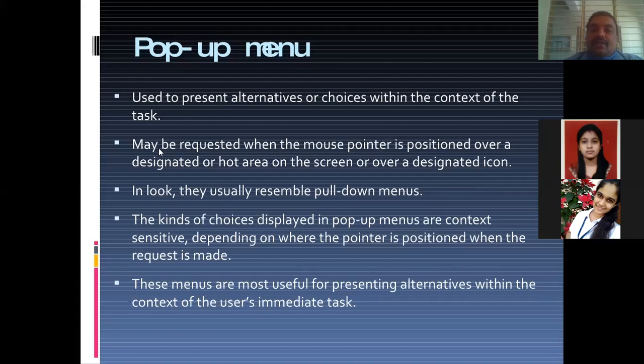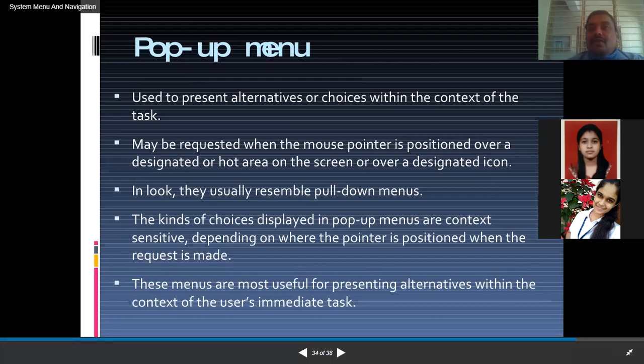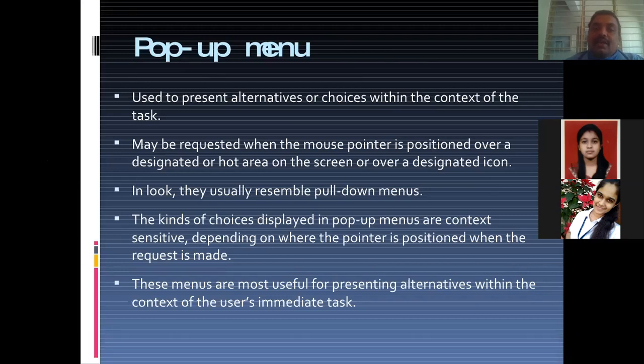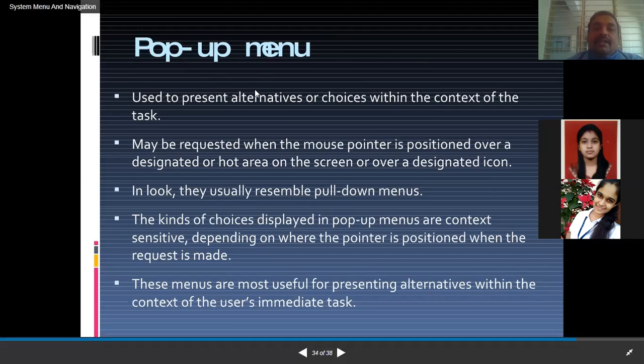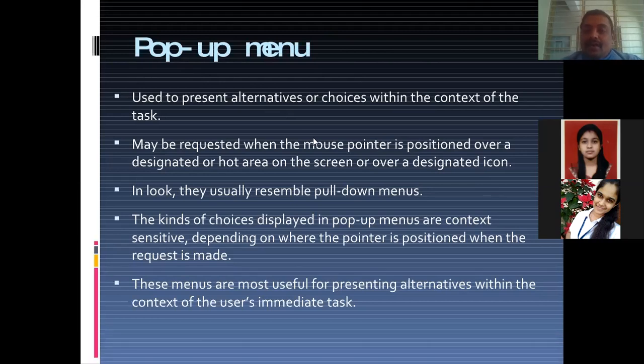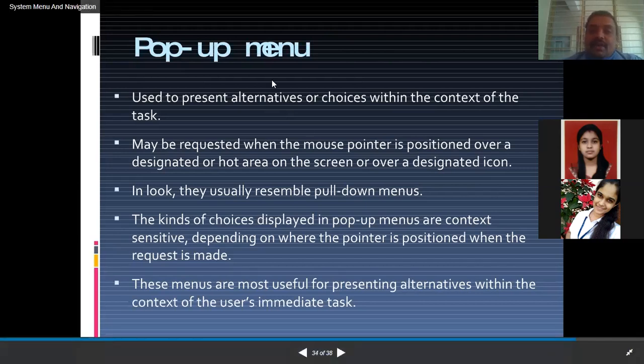Okay, so once you select the text and click on copy or Control C, then Control V will be activated. Control V is possible only when you do a Control C. Until you do Control C, Control V will not be activated. That's what the meaning is here. So choices within the context of the task will be present only when you start with the particular operations. Okay, so that's what the meaning is here. While you are designing any user interface, you should know.